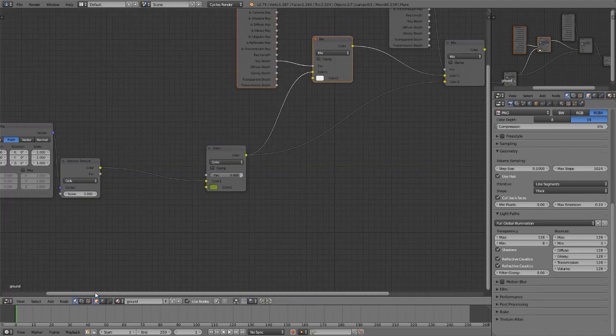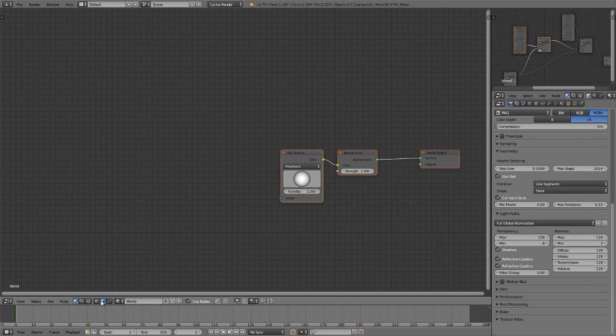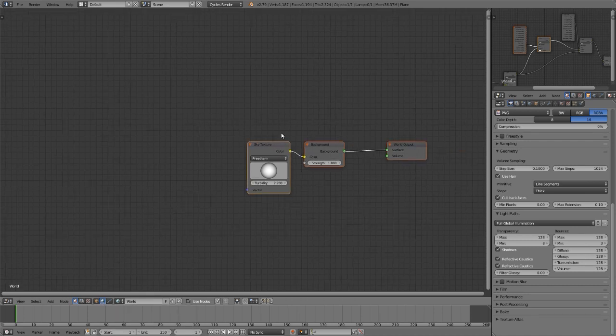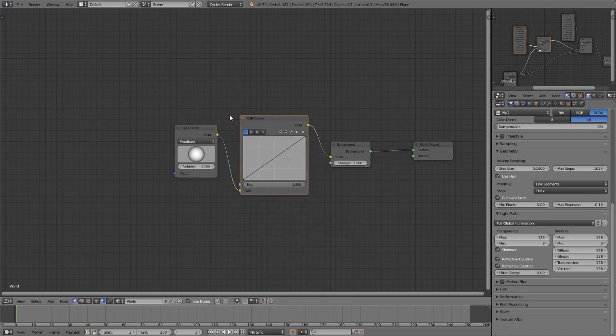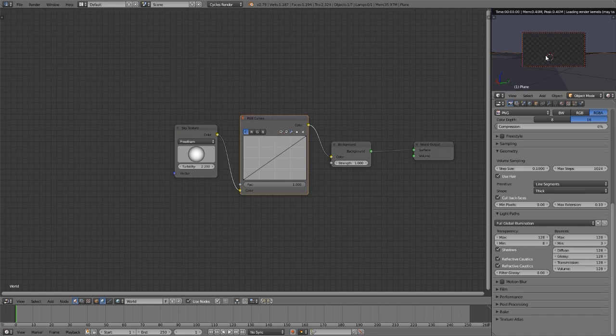Shift F3 into material nodes, and then the node tree type is going to be world, which is a click down there on the bottom. This sky texture is great. It feeds right into the color. But what I would like to do is go into color and manipulate the RGB curves. And in doing that, I can hit Shift F5 and 0 and Shift Z to look through the camera in the 3D view, and then I can begin ticking things around a little bit.